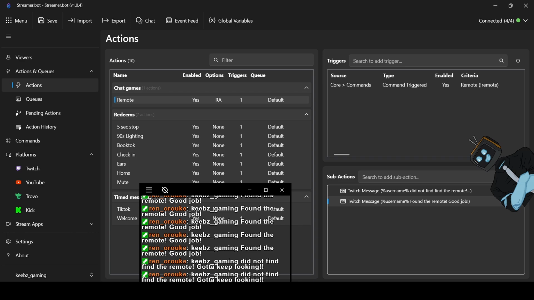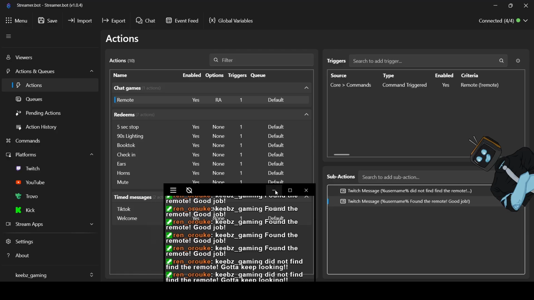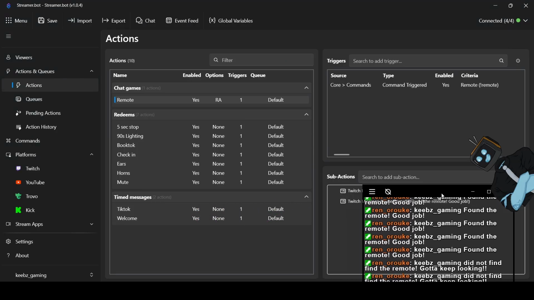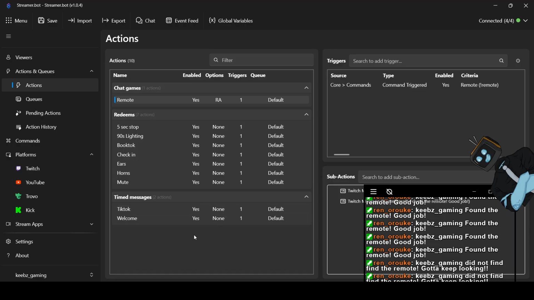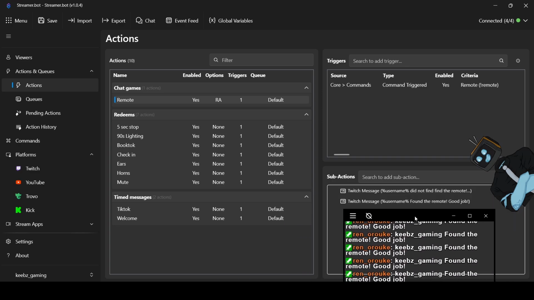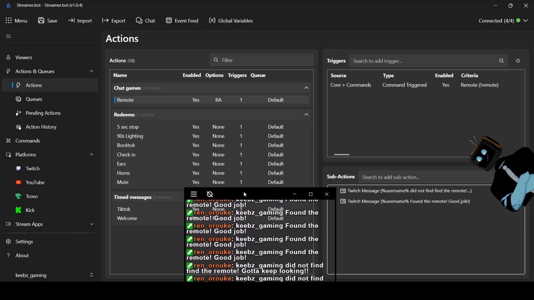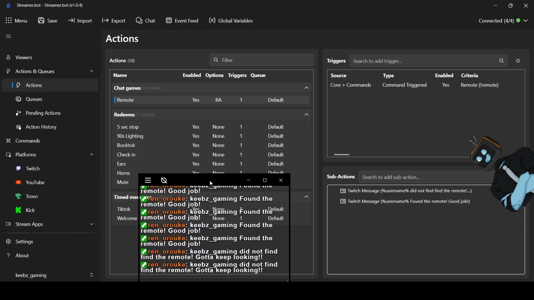So yeah, guys, it's something a little fun. I had a roulette one before. I'm not going to put that one back on here because it was a timeout roulette and no one really played it. So I'm not going to worry about it. It was kind of a risky thing anyways because it would actually time you out for like 10 seconds or something like that, where you couldn't do anything on Twitch or in my stream. But no one did it, and I never knew. I wasn't ever 100% sure if it actually worked. But hey, I have the remote one. The remote one has been found.